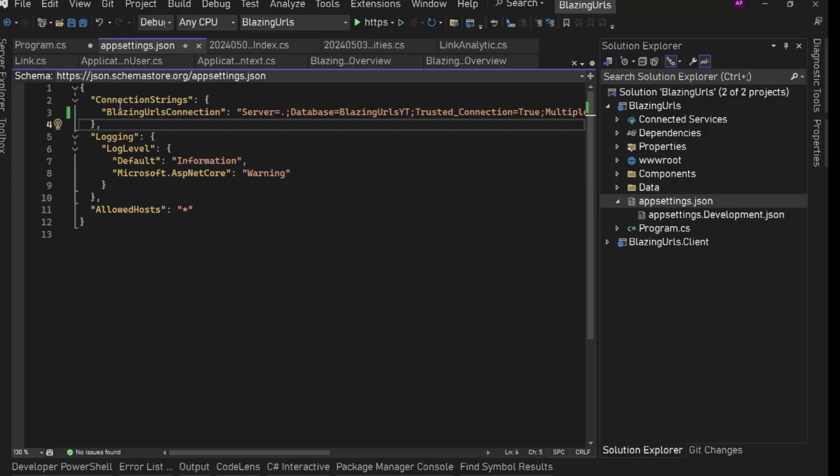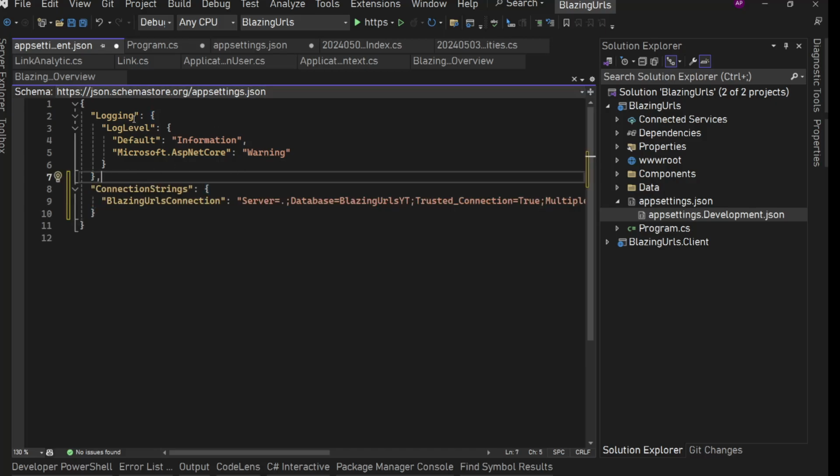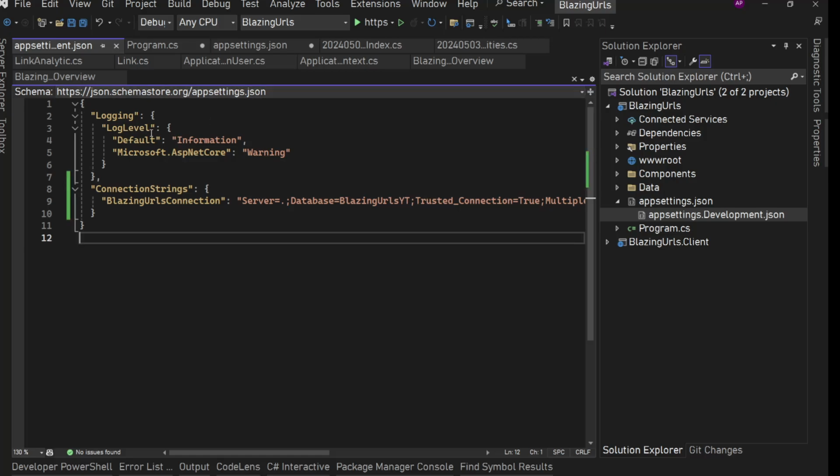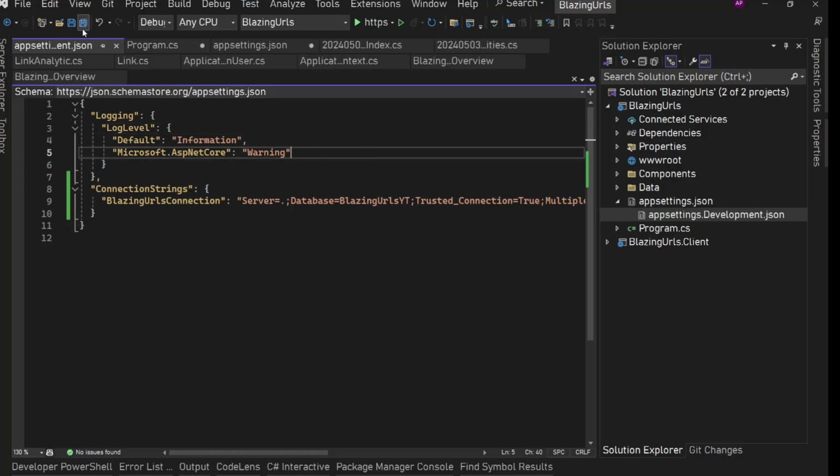And one more thing I'm going to do, I'm going to cut this section from appsettings.json and add it to appsettings.Development.json so that I can have environment specific connection strings. If you don't have this appsettings.Development.json, you can simply create this file. I'll simply cut this from here, go to appsettings.Development.json and paste it. You can paste it anywhere in this JSON file on the root basically. It shouldn't be inside logging. So logging is one key, then connection string is a separate key. Alright. So save it. Everything will work the same. No change. Now we have the connection string ready.